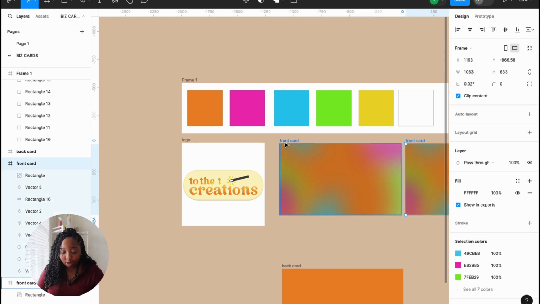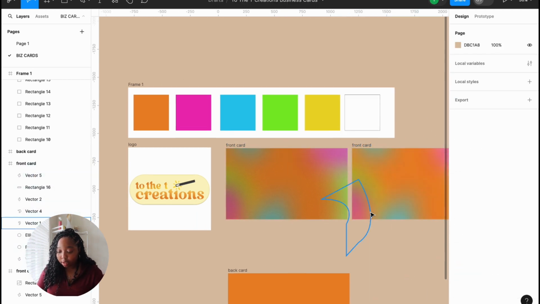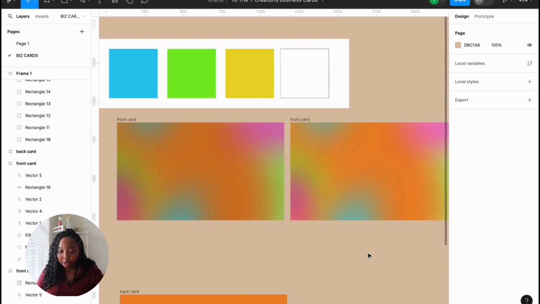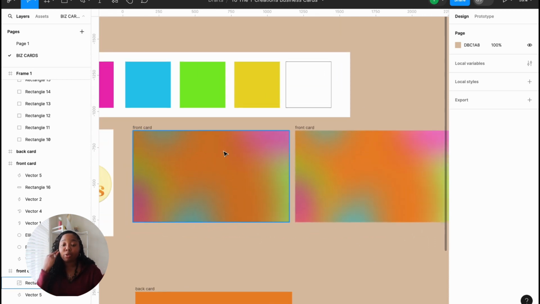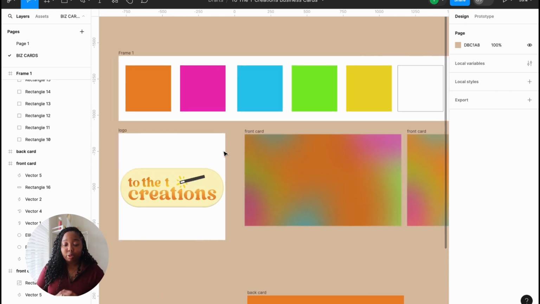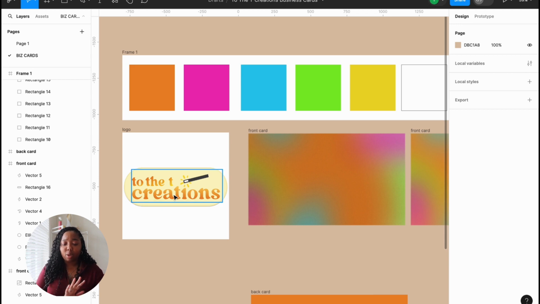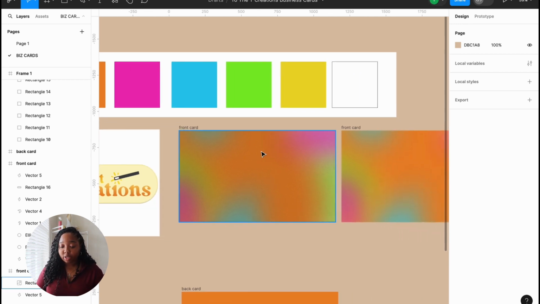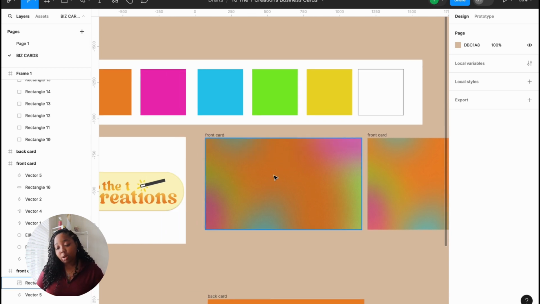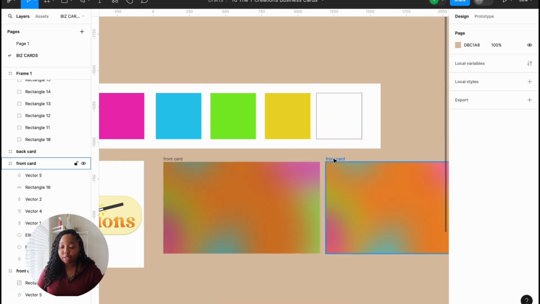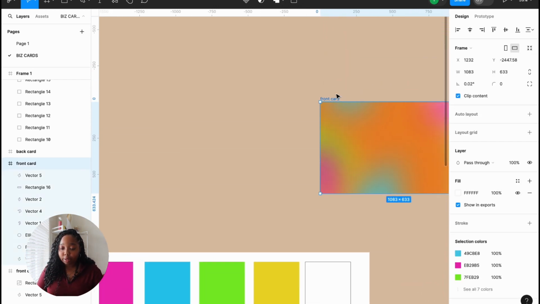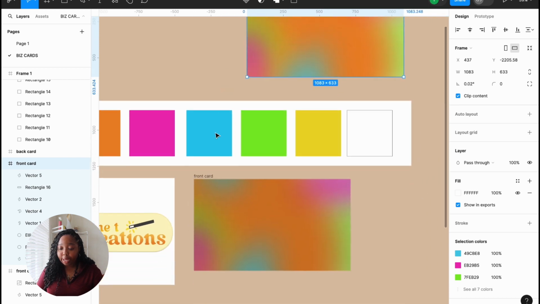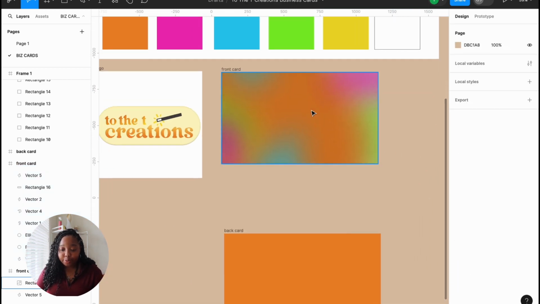Usually what I like to do also is copy this and delete the noise off the top so I can see which one I like better. I think I kind of like this, because I'm about to do a few more things to finish up this gradient, and I'm going to put this logo on top of here. It's going to look different, white only. I think having this little bit of noise that darkens it a little will help the white of the logo pop more. But I'm going to keep this other version back here, so if I want to compare later, I'll have it. The next step is to add some little bright spots onto here.